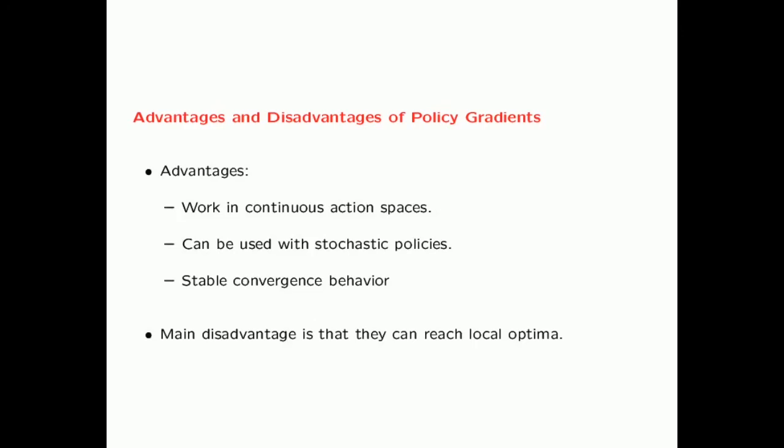For example, if you have a game like rock, paper, scissors, then the outputs of a value network can be exploited, because the optimal policy in this case is completely stochastic: you have to pick one of the three options completely at random, and that can be shown to be the optimal policy. On the other hand, a value network, which is deterministic, typically has outputs that can be exploited by observing it. And another advantage of policy gradients is that they show stable convergence behavior.